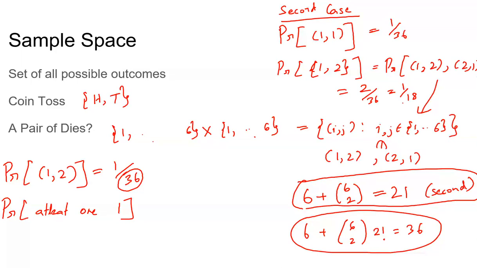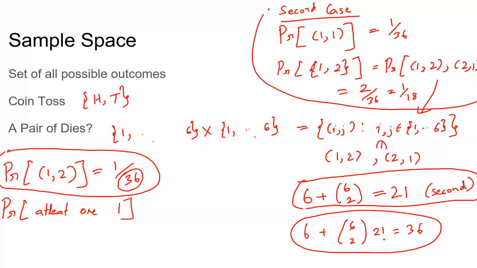So first I asked the question from the point of view of the thrower, and then we answered 1 by 36. And the next we answered the question, where I explicitly mentioned the second case, that you are being invited in. In that case, this is the answer. So it depends upon the reference. In the first reference, the answer is this. Actually, you could put 1, 2 or anything here. It's always 1 by 36. And if you are being invited in, it's going to be the second answer.